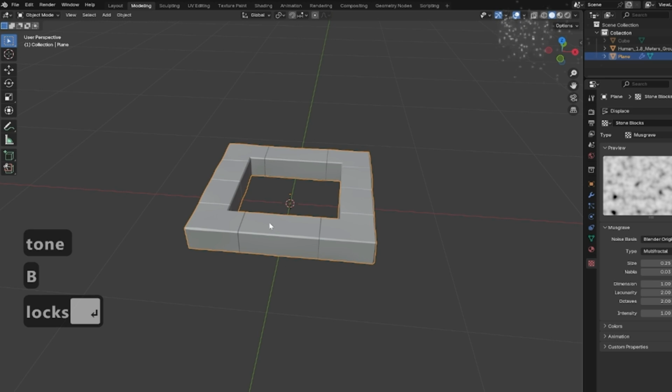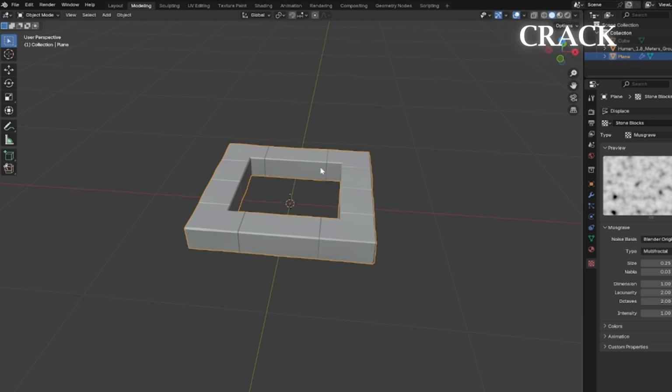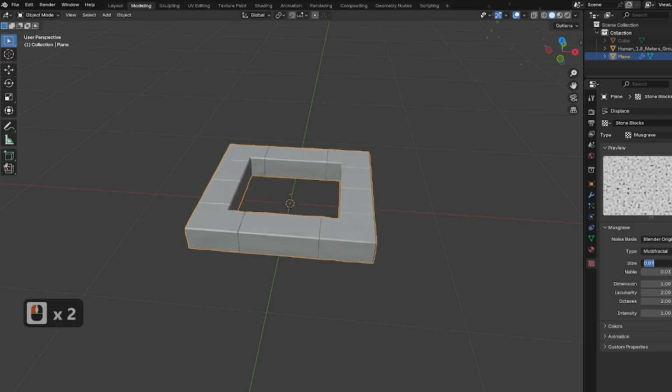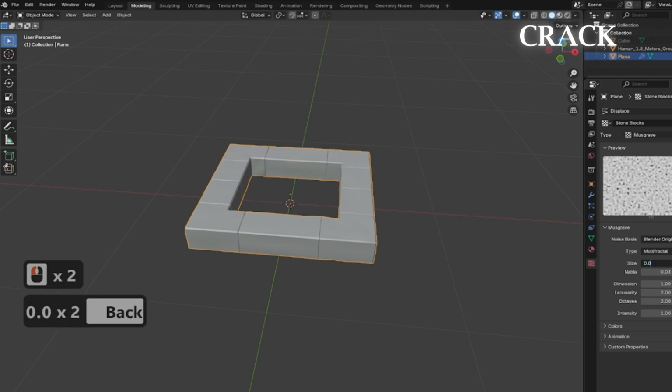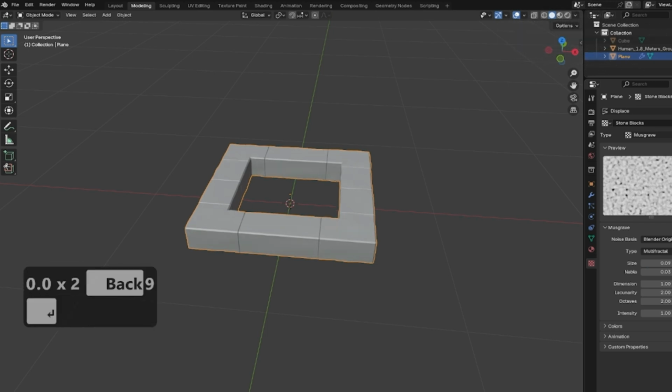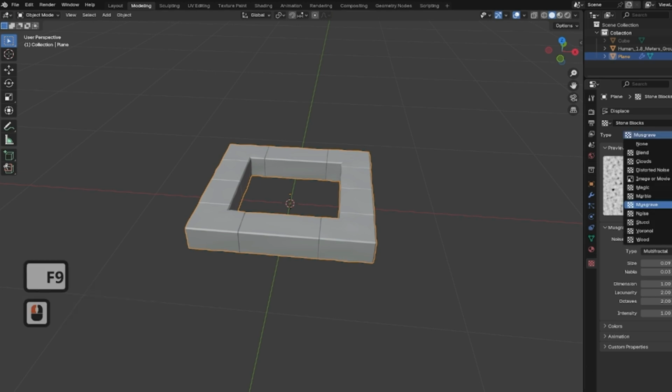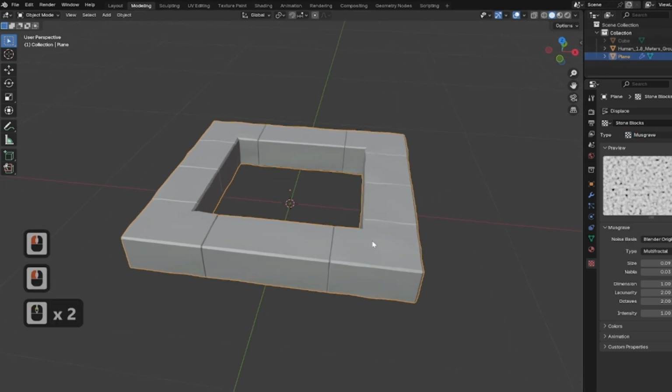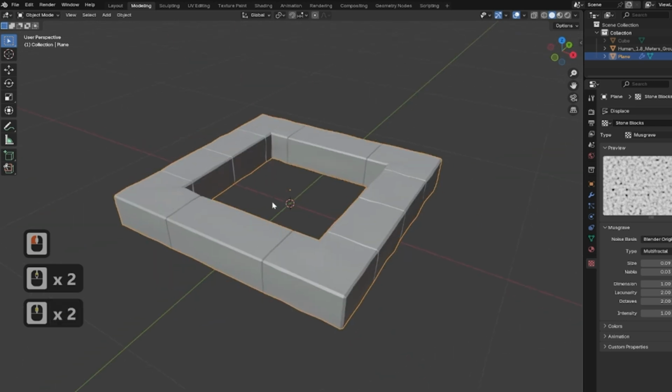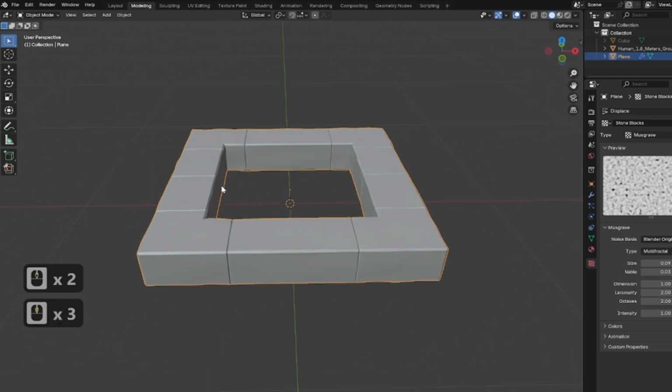And then what we're going to do now, you can already see that we've got some wobble on there. What we want to do then is turn this down. So if I turn this down or turn it up, you can see we've got a lot more wobble there. Let's put this on 0.09, so 0.09, like so. And the other thing is, I recommend playing around with these, also playing around with the different actual images if you want to, but I found this one gives me pretty much what I want, making it really easy to have that stone effect.